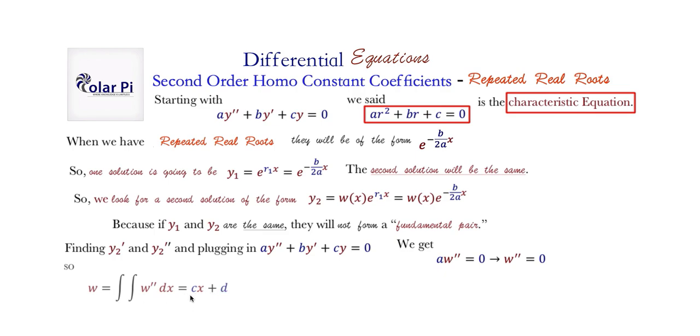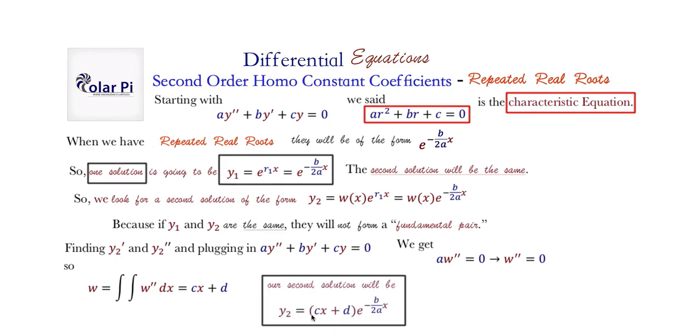So we see that w has to be of this form. If y is a function of t instead, here you'd say ct plus d. Now, for reasons you can imagine, we don't need the constants d and c here, so we're just going to take w to be x. The reason why you don't need them, I already talked about in great detail in the first video. Initially, we'd claim that y2 is equal to w times y1. And y1, of course, is this here, which is this. So now you have y1 and y2 looking like this and like this.